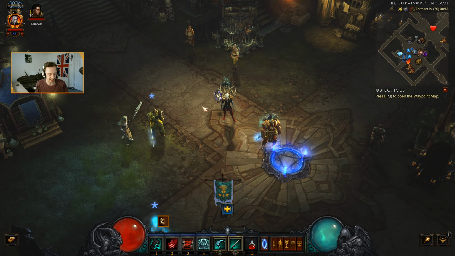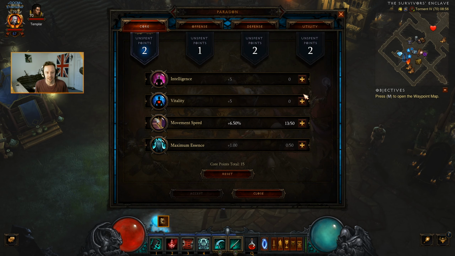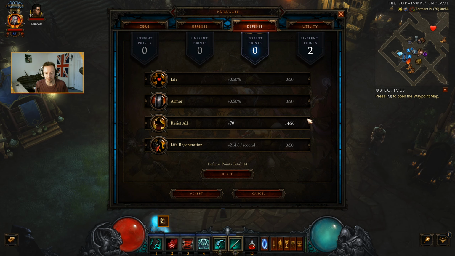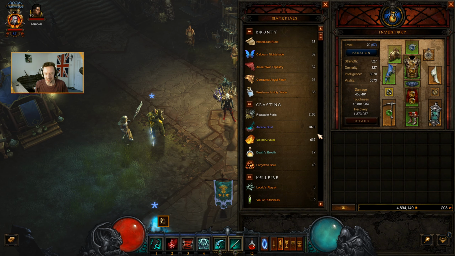We weren't really using our skeletons that much. They're nice passive damage, but they're not really our damage dealer. We've got some points to put in here, so let's do that. And then we're going to be rifting as we try and get more equipment together.